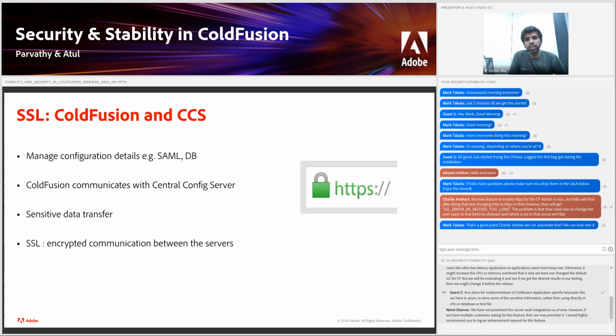And we have already enabled our ColdFusion servers to run on SSL with just a single set of UIs. So when SSL is enabled for these two servers, there is an encrypted communication between these servers. So the packet sniffers can no longer see the actual data that is being passed across.